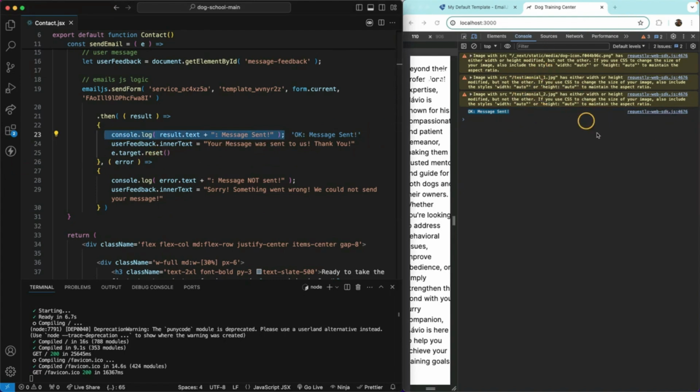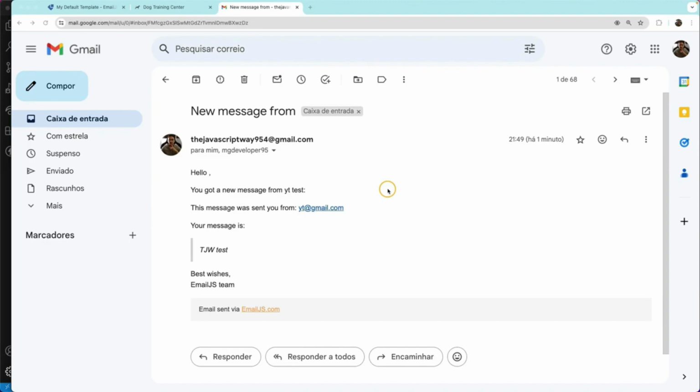There are warnings, you can fix this, this is not so important, this relates to image, but I'm gonna check my inbox. There you have it. I got the message in a matter of seconds. So the message was sent from this person with this email, and this is the message that was sent.